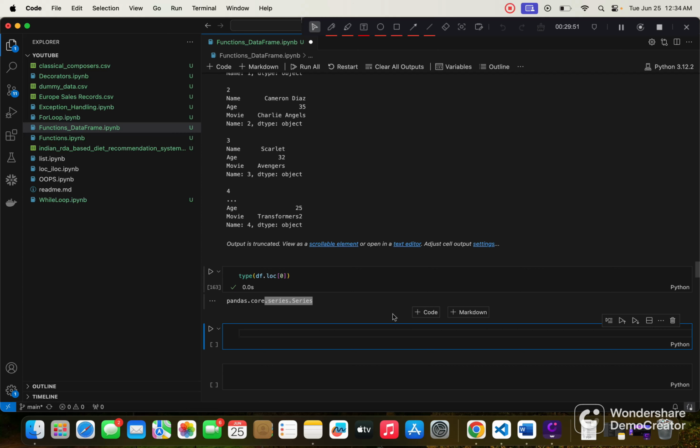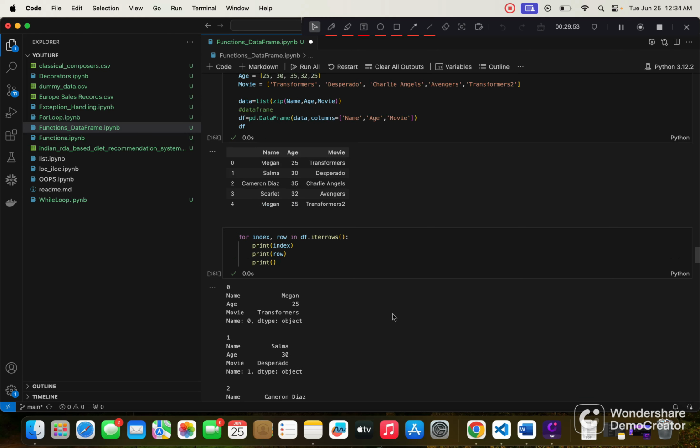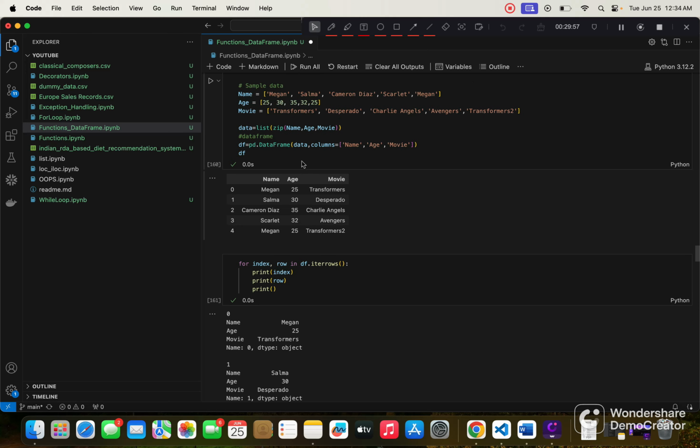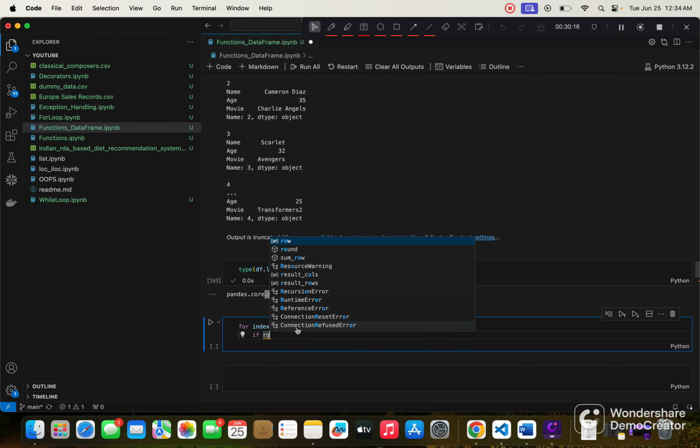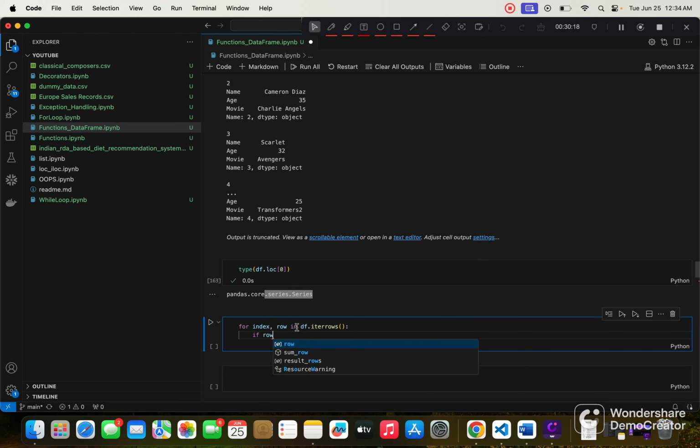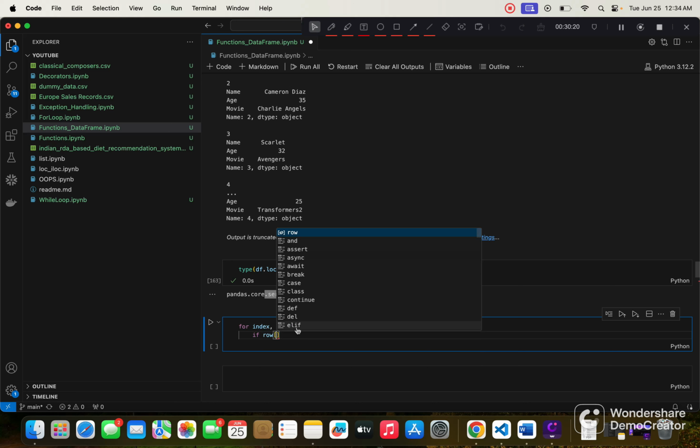So now suppose on the same data frame I again want to perform some operation. Like now I want to halve the age here. What I can do is for index comma row in df dot iterrows, and I want a condition. This row is the series.